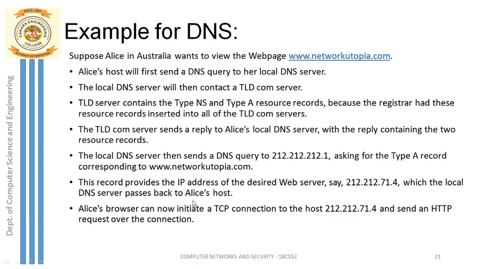Now Alice's browser will directly initiate a TCP connection to my web server, through which my web server will extract the home page of networkutopia.com and post it to Alice's screen, and Alice will be able to get the beautiful view of my company website. So this is all happening through an HTTP connection. HTTP is an application layer protocol. The TCP connection is happening in the transport layer, the layer below, whereas in the topmost layer HTTP will be running.